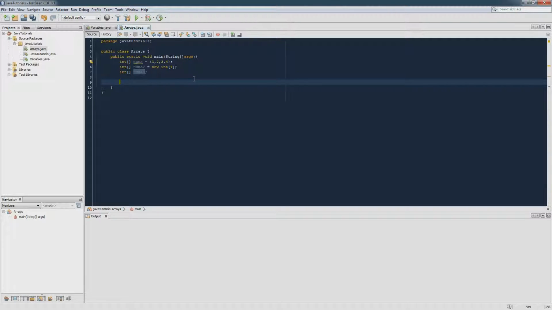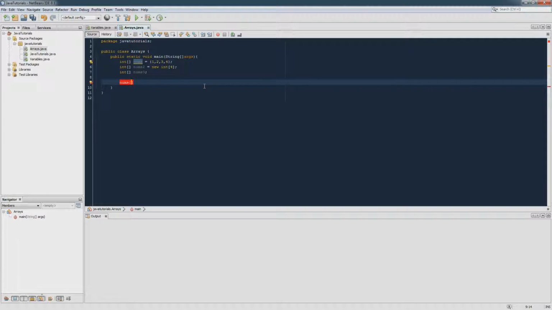Now let's say we wanted to put a number into nums2, because we have 4 empty spaces in the array and we don't have anything in them. The way to do that would be to say nums2 and then open and close square brackets, and inside the square brackets we tell Java which spot in the array we're going to put the number in.